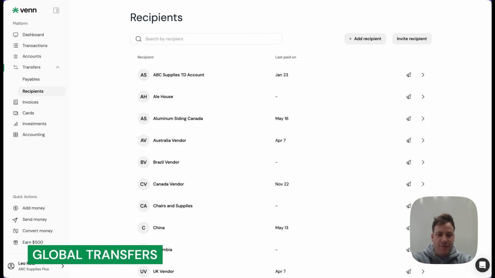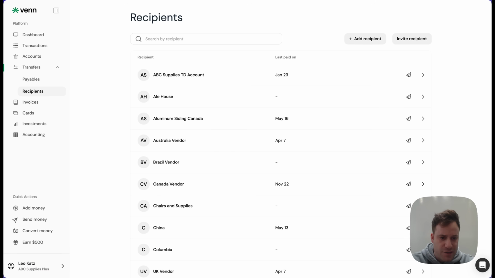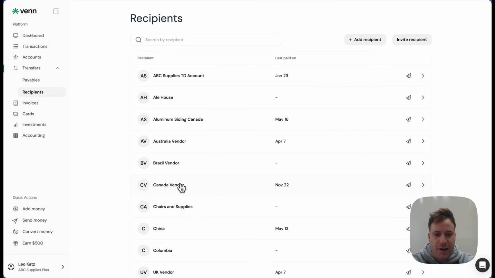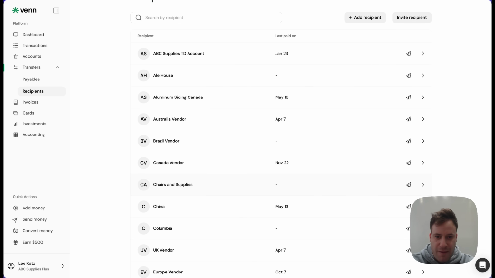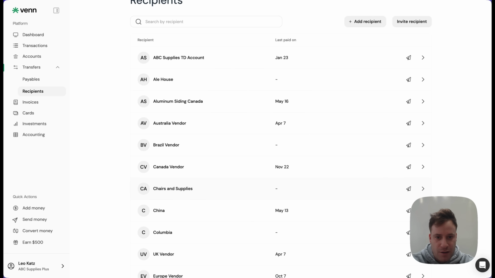Here, you can send money to vendors, contractors, or employees in 36 different currencies to 180 different countries. All payments to North America, Europe, and the UK are totally free, where anywhere else globally costs you only $6 CAD. Huge savings compared to the typical $25 to $50 wire fees. Everything's digital, no phone calls, no branch visits.